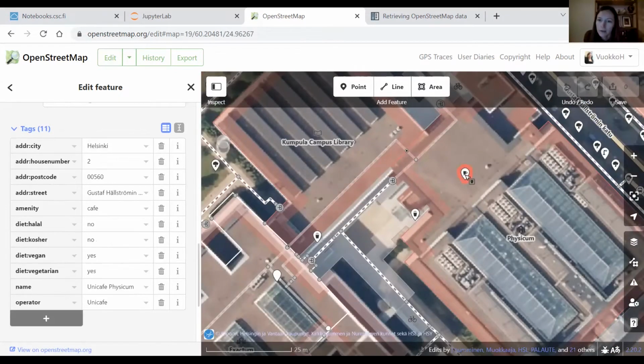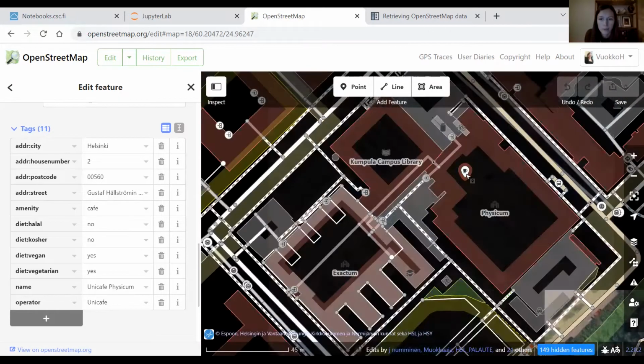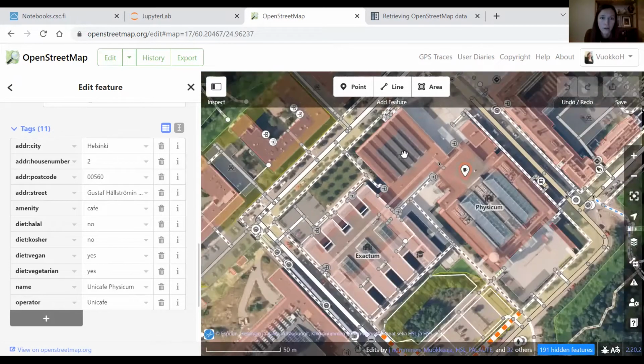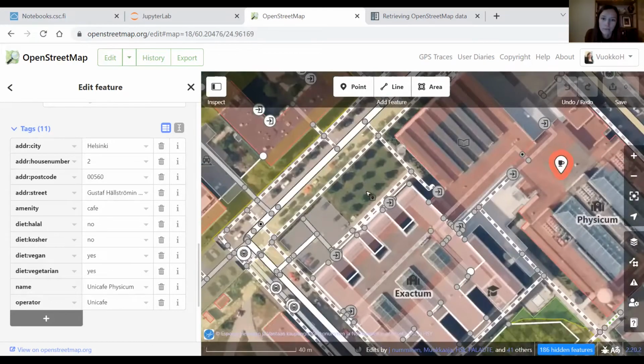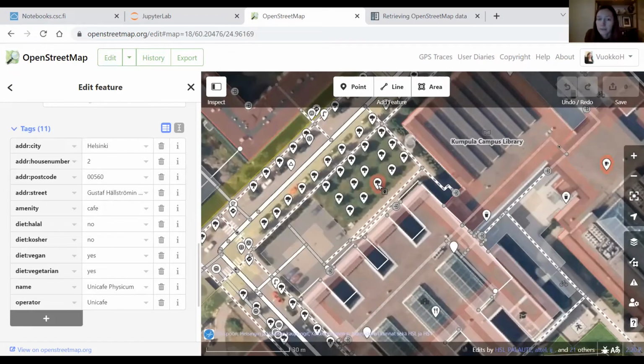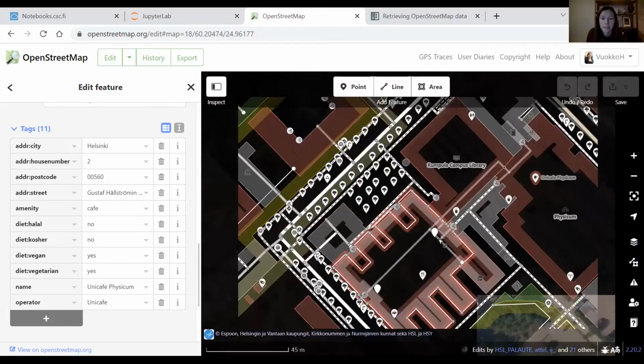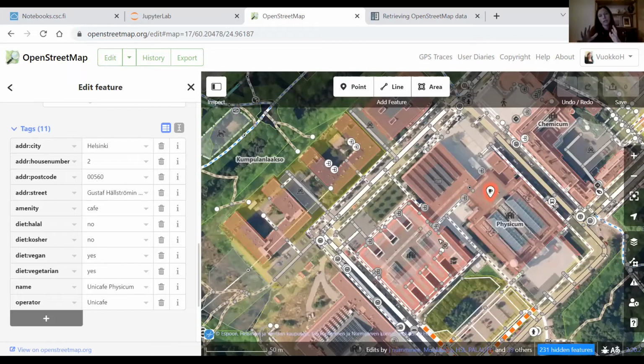There's, for example, the UniCafe, the canteen at the Physicum campus, represented as a point feature. Here you can see even individual trees have been mapped. You can map entrances, so super detailed data. And all of this we can export or download for our own GIS analysis. So you can see here there's this export button.